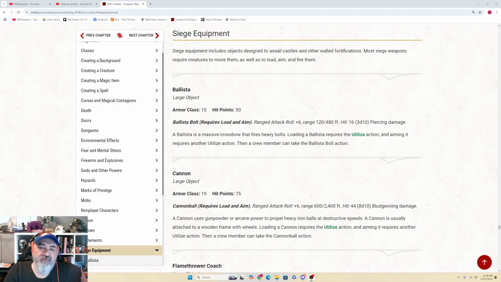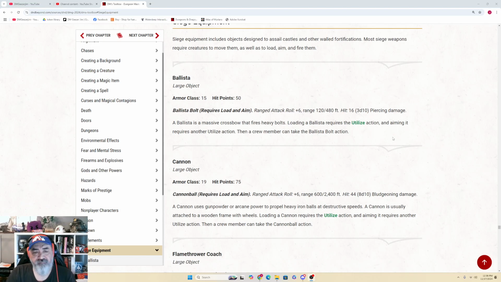A ballista is a massive crossbow that fires heavy bolts. Loading a ballista requires the utilize action, and aiming it requires another utilize action. Then a crew member can take the ballista bolt action.